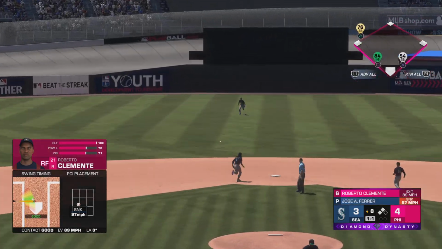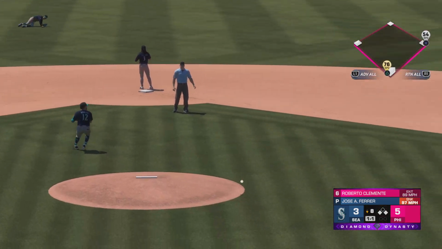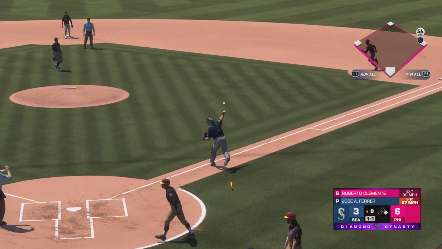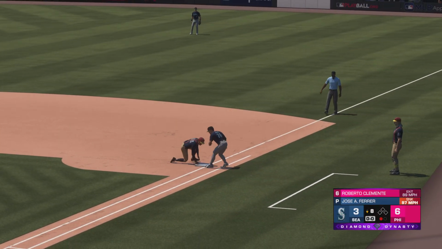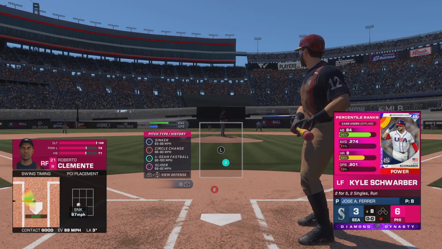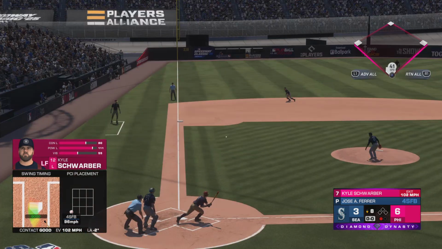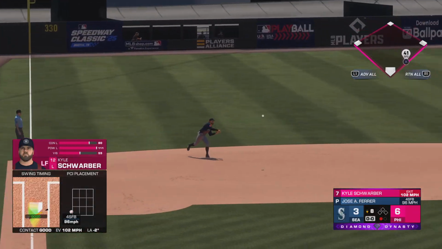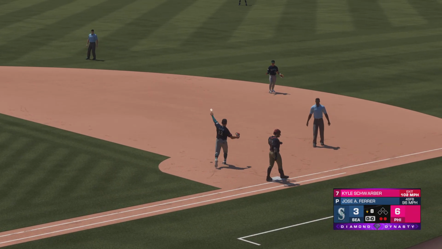Hit on the ground, and it goes up the middle for a base knock. Rodriguez fires it to the plate. Not in time, he scores. And they're up by 3. And now he's dead at first as he can't get back. Kyle Schwarber comes to the plate after the 2 RBI single. Ripped on the ground to third. Scoops it up off the dirt for the out.